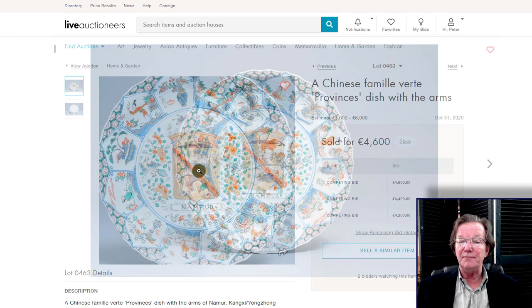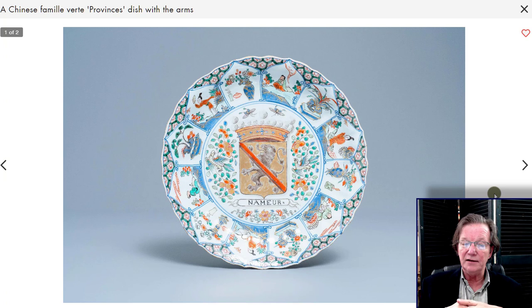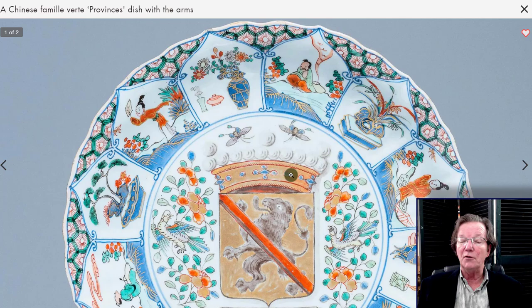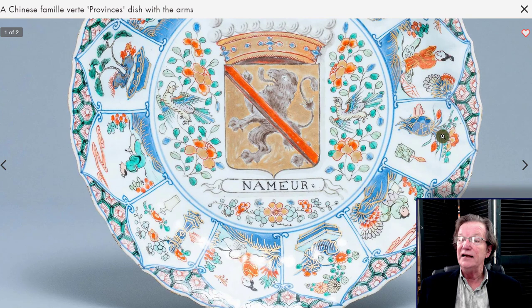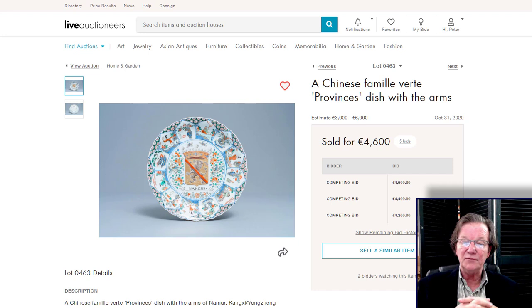Nearing the end of our highlights — do go check out Rob's website at rm-auctions.com in Belgium. This armorial plate was a very nice one: handsomely done, nice decorations, nicely done borders, a nice-shaped rim, and the gilding in quite good condition. It ended up selling for €4,600 against a €3,000 to €6,000 estimate, so by the time you're all done you're just about at the high estimate. A genuinely nice example in good condition — and condition is crucial.